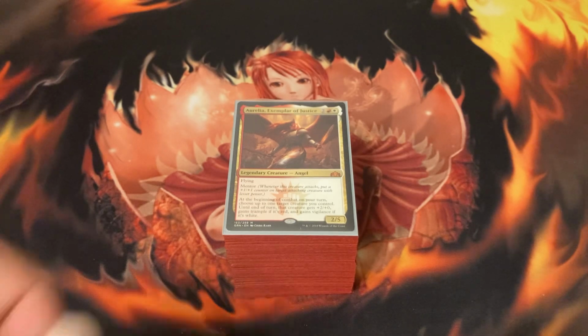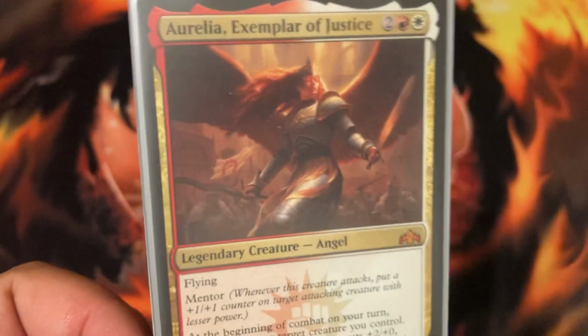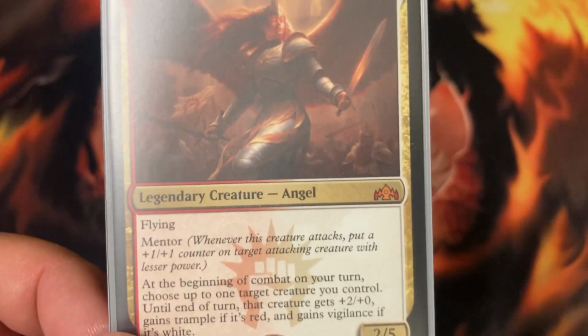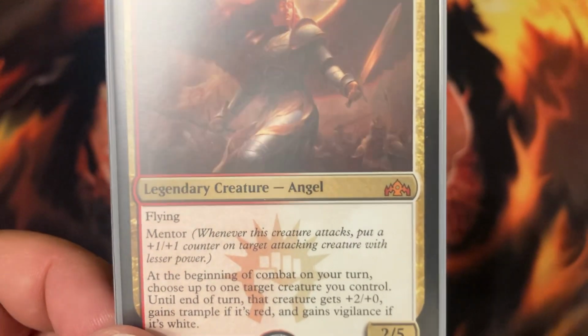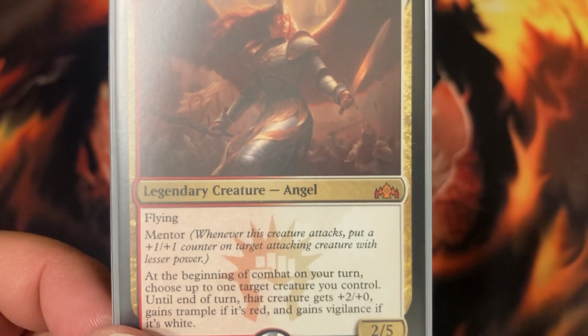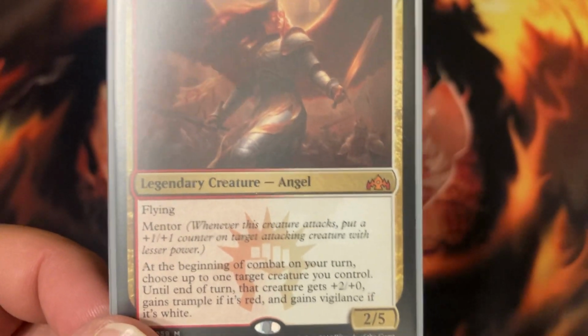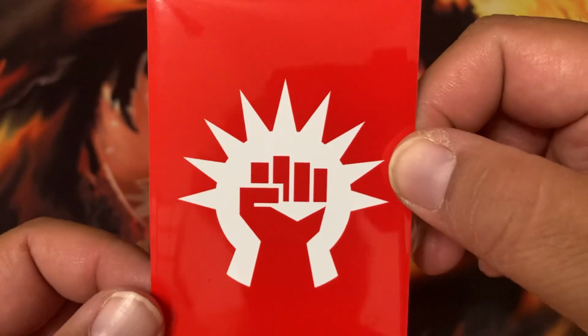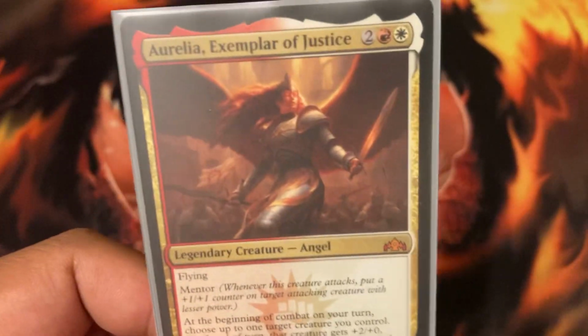But yeah, here's my deck profile with Aurelia, Exemplar of Justice. If you don't know her effect, she has Mentor and Flying, and at the beginning of combat on my turn, you choose up to one target creature, and until end of turn it gets +2/+0, and gains Trample if it's red, and Vigilance if it's white. So yeah, we're rocking that Boros party right here.